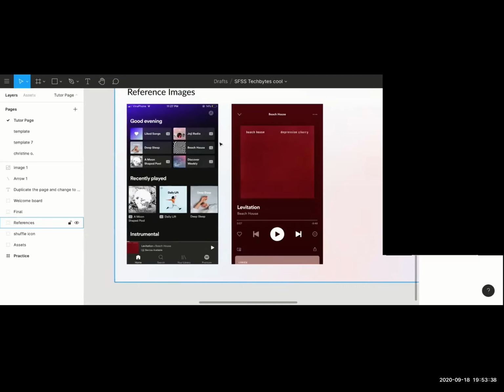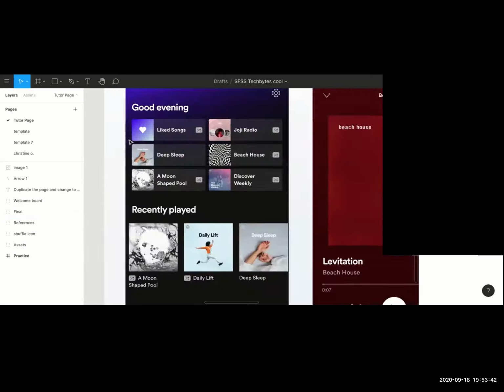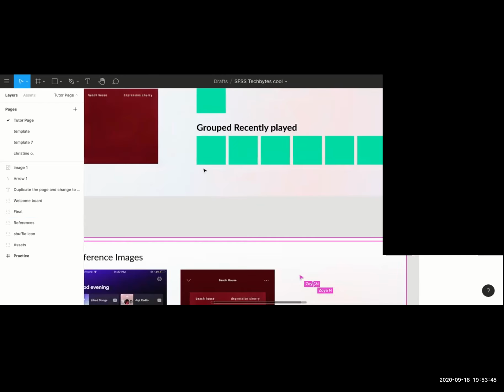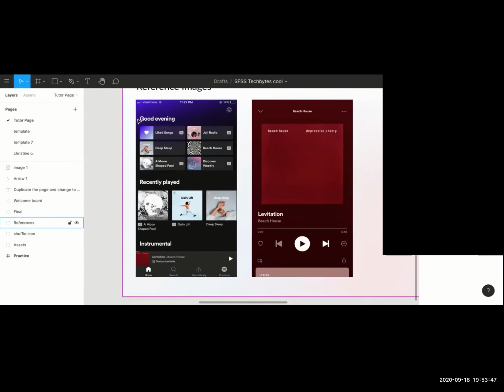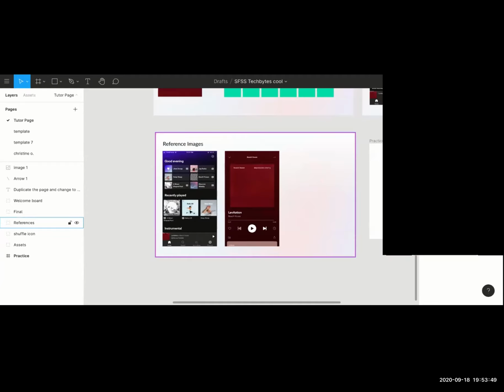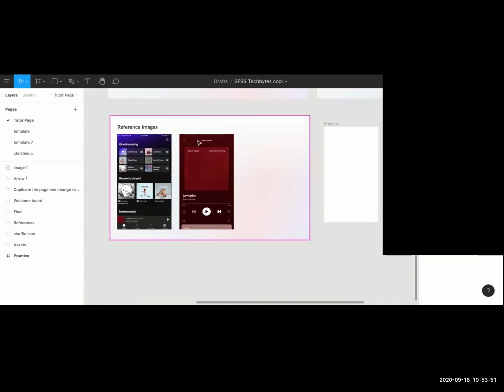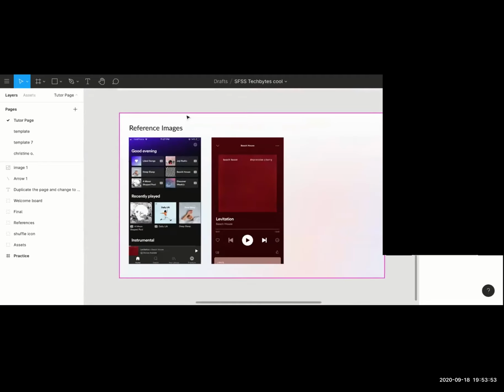So yeah, this is pretty much what you can create with Figma. We're going to mainly try to recreate this one first. There are a lot of elements, so it's good teaching material.